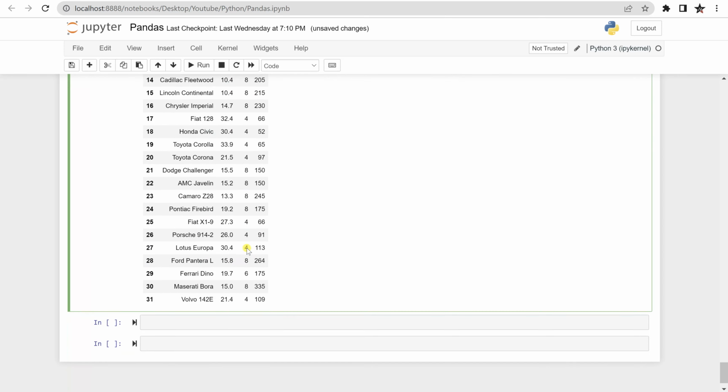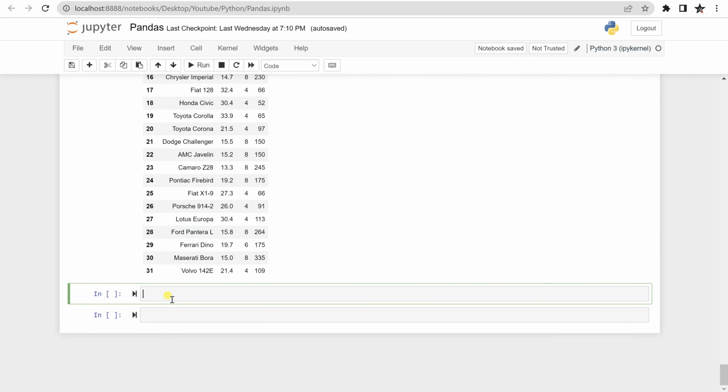Now the very last in this list is adding a new column. This is really, really important. When adding a new column, you might derive something new.